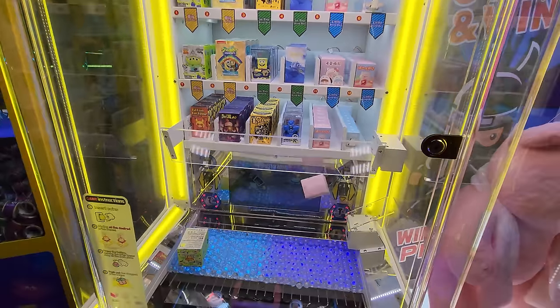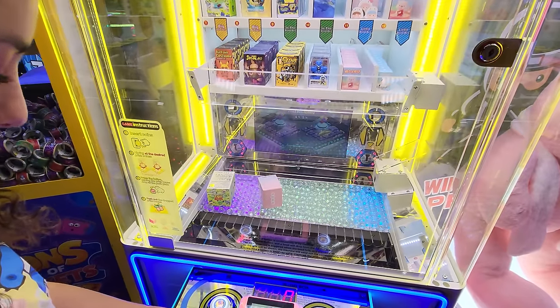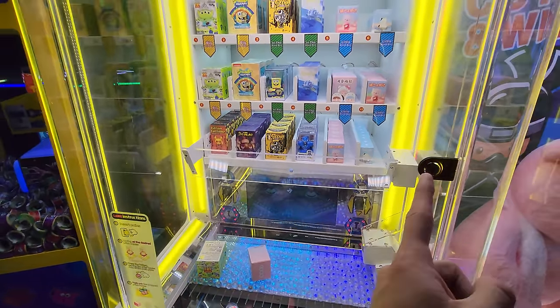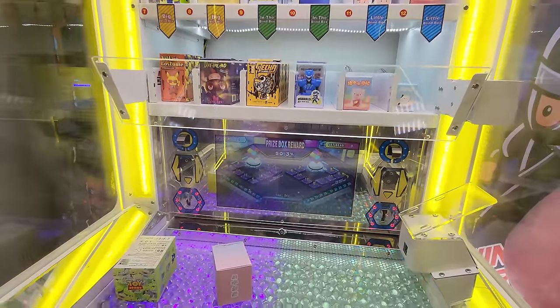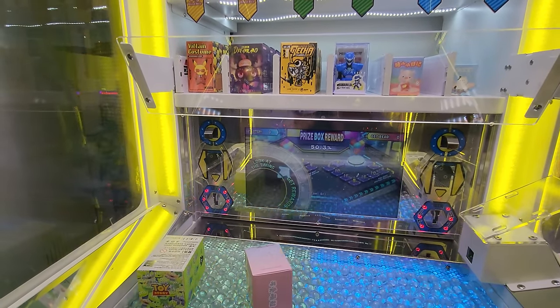She got a small. Whoa! Oh my gosh, that's a good spot. Last time we played, we thought that it was not gonna give us any of the boxes unless the percentages over here were right. Yeah. Because if you look right here, it says prize box reward. It's at 40 or 50% now. Oh, she got another one. All right, can she time it for another small prize?